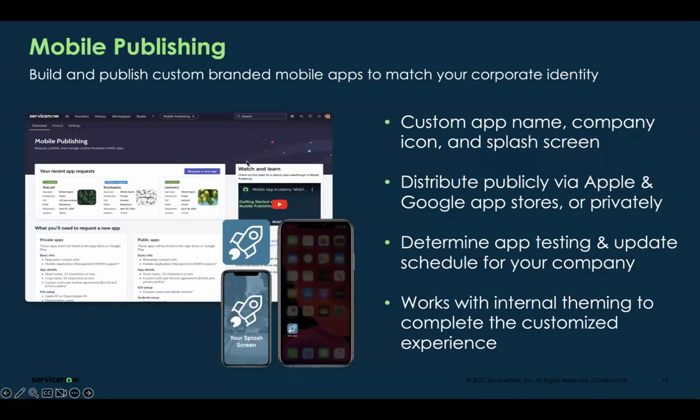One last thing I want to cover is, everything that I've talked about so far was in relation to using the public apps that you find in the iOS App Store, as well as the Google Play Store. But what if you're using mobile publishing and you're creating custom version apps? It's the exact same process, except you'll just see different types of names. I'll share a new screen to demonstrate what I mean by this.